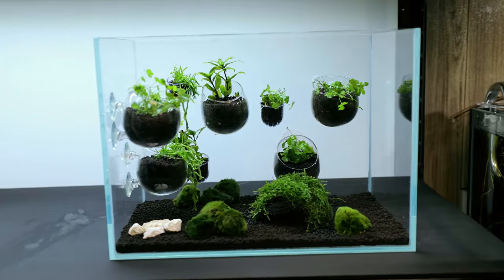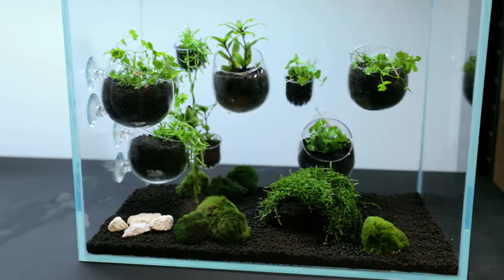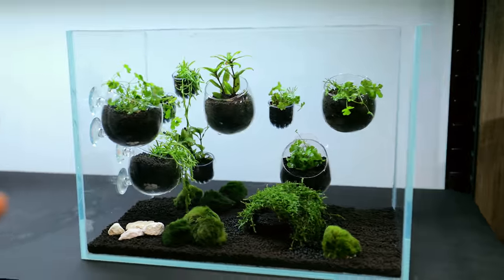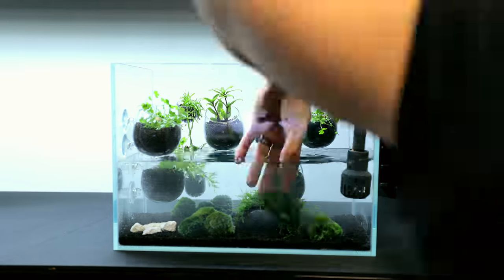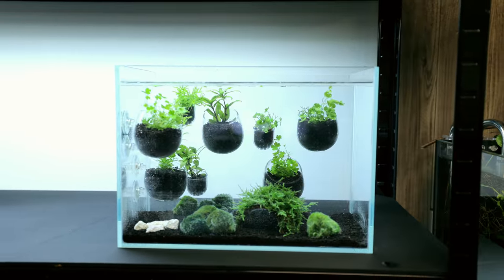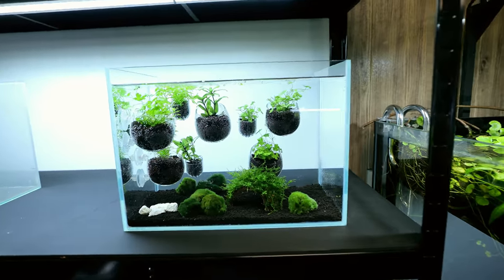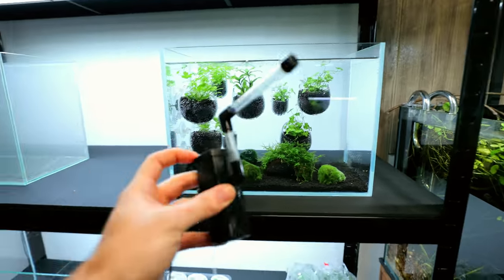Okay, I think that's it for the time being. That's looking so cool, isn't it? Very, very different. I'm just gonna fill it up with water now, and then we can move on to the next stages. So that is now all filled up. Now I've got a filter to go in, but it isn't the one I initially intended. Here is the one I'm gonna use.